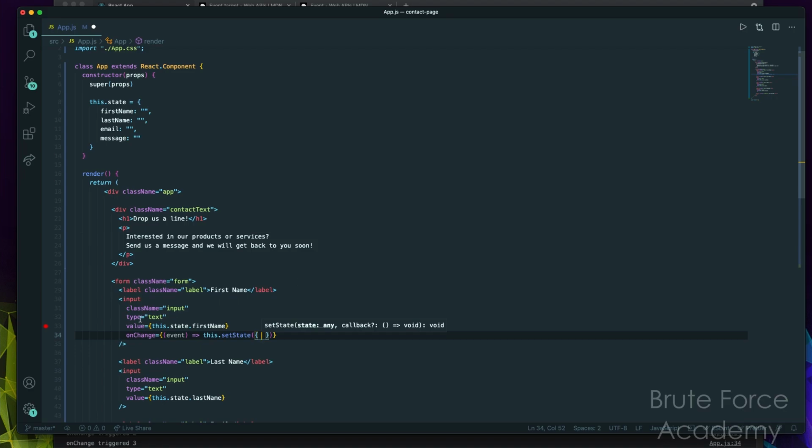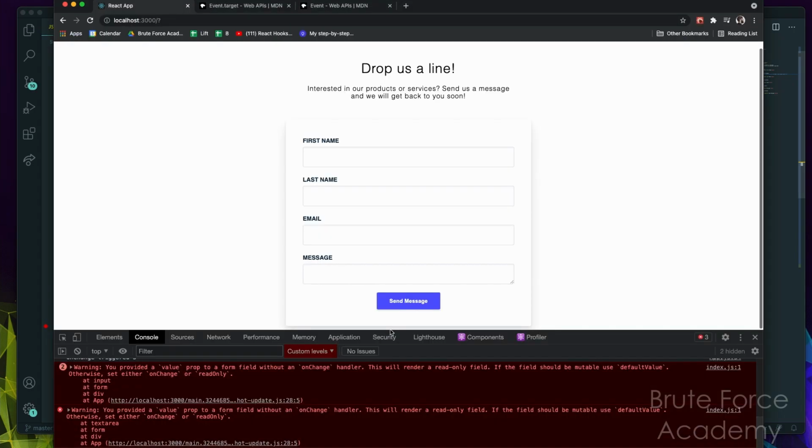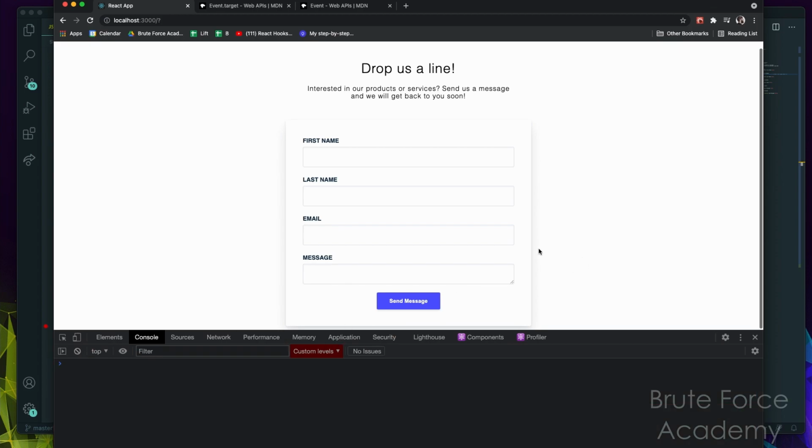Since this is the first name input element, we want to overwrite the first name state property. So first name is going to be equal to event.target.value.